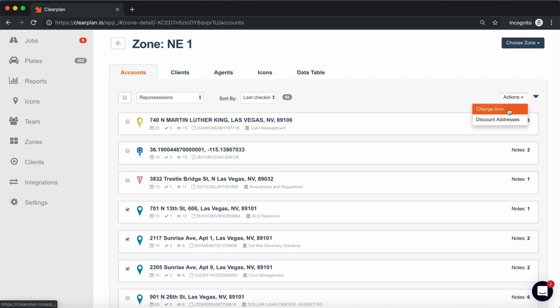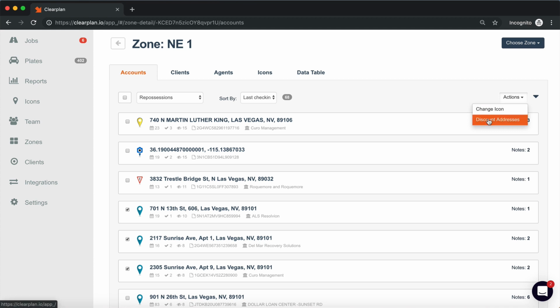So why is this cool? If I have a custom icon for door knock ASAP, I can come in here, select the icons that I want, I can change icon, and have all of those icons change in one zone. So in real time, those icons will change on my agent's map, and he or she knows what I need to get door knocked.